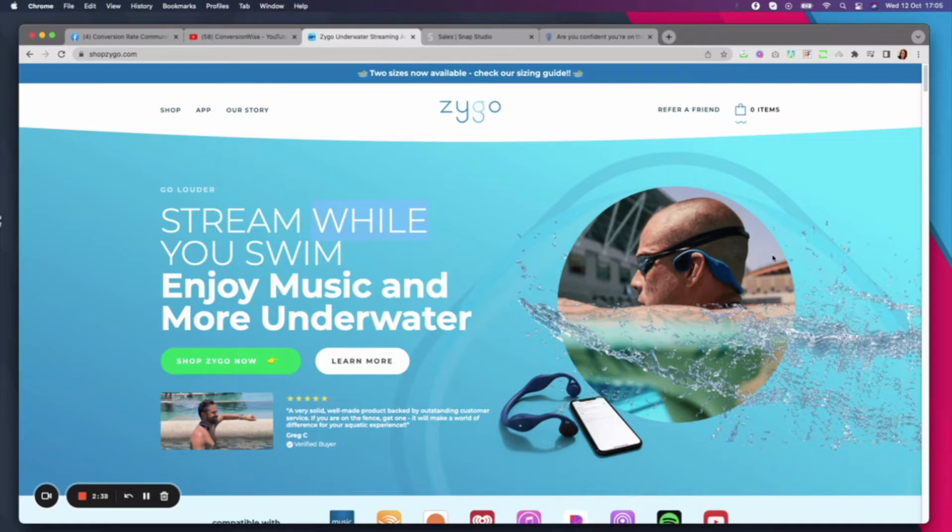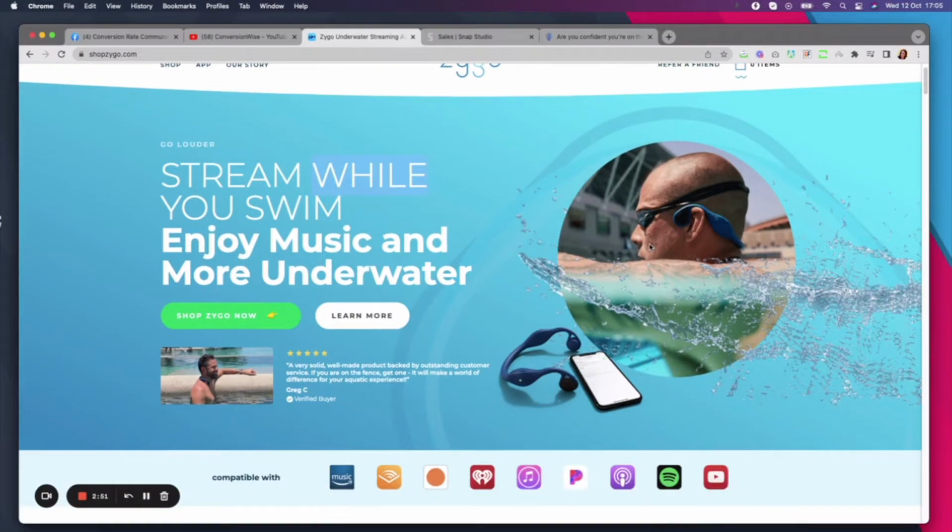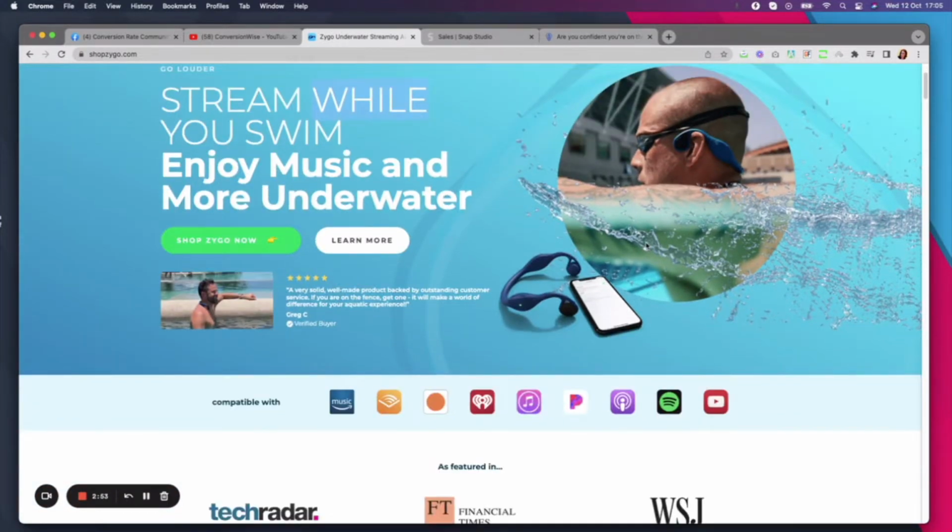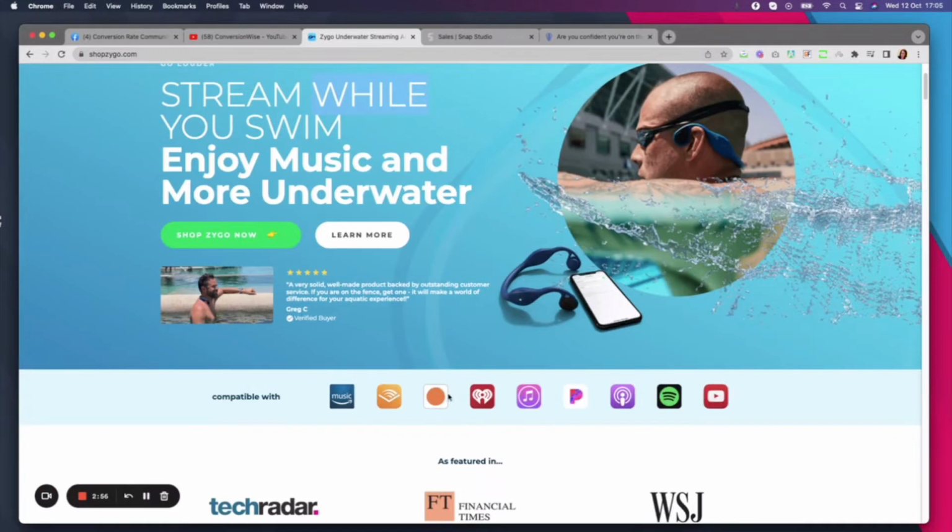Now, this is a home page, right? So we're not going to ram the payment icons on the hero section. You might, but in this instance, e-commerce, you probably might not want to have it straight away on the fold. However, you still need to include trust. There are lots of different types, but for example, if you are lucky enough to have a product or something where you hook up to some recognizable icons, obviously in this case, we all know Amazon, we all know YouTube, Spotify, all of these are instantly recognizable, and they help to instill trust from the consumer. So brand icons are really, really powerful.